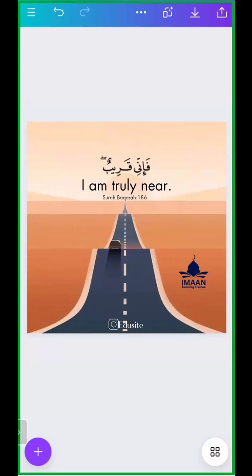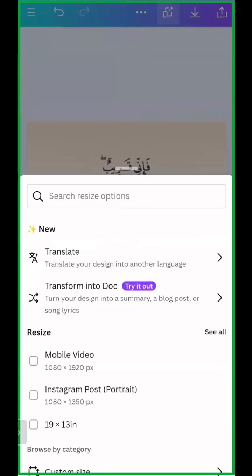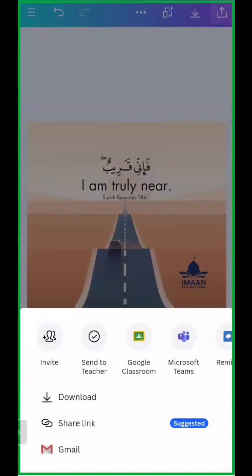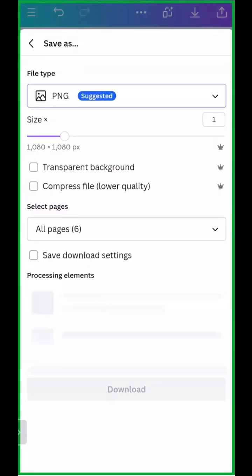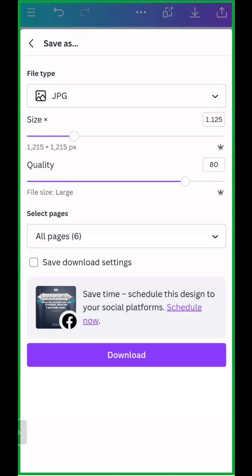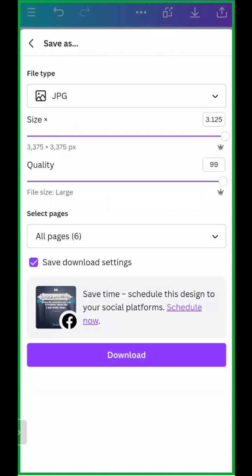I want you all to change the aspect ratio and see how you're going to do it. And one more thing, how to download this. You're going to select the last option from the top right. Click on the download button. PNG is not required because you're going to have an image file, JPG. If you want to increase the file to whichever quality you want, you can increase it. All pages, whichever pages you want, you can change. If you want to download the first page, you can download it. Current page, you can download. If you want to download all of the pages, download it and click on the done button, and it will be done within a moment.